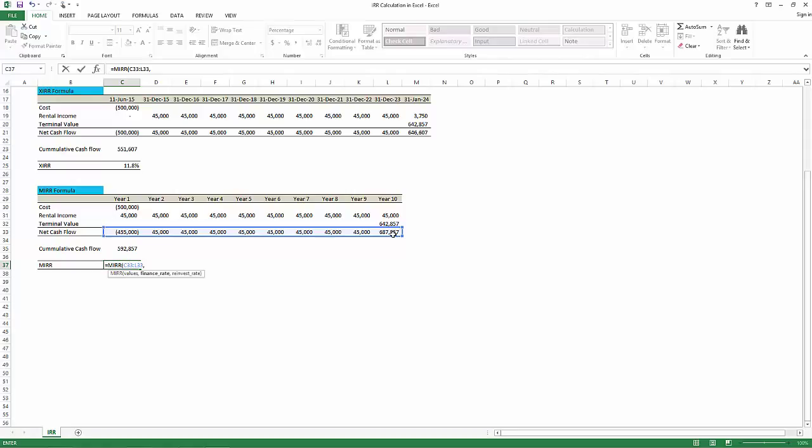This is the rate at which you are borrowing, or your cost of capital. So say it's 5%, and then you are reinvesting these immediate cash flows, the cash flows which you are getting from the rental income, at 6%. Okay, this is your MIRR, modified internal rate of return.